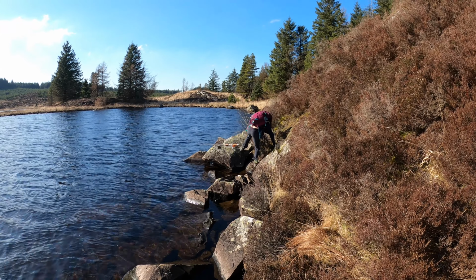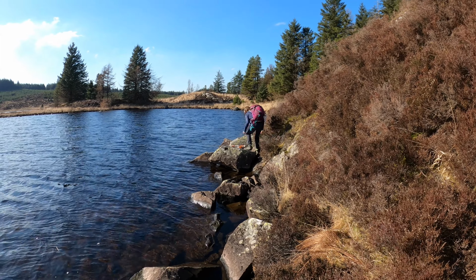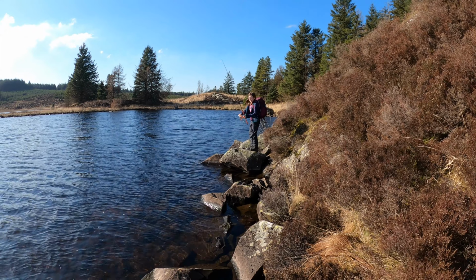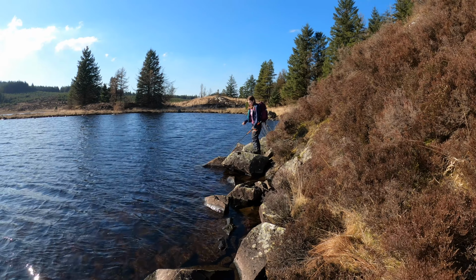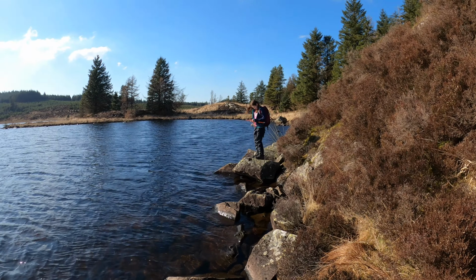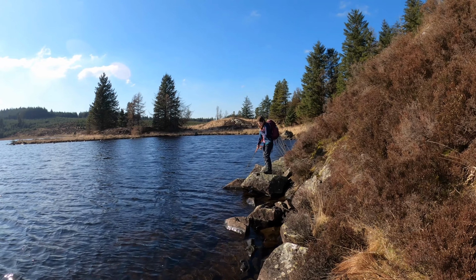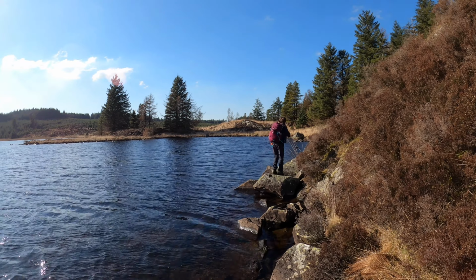Now we see the technique of the adventure fisherwoman. Oh. You're supposed to. Who was that? I didn't know you knew acrobatics. There you go, fall in. Give us a laugh. Just don't frighten the fish. It'll be cold. It'll definitely be cold. Right, let's fish over to that point, and then that'll do us, I think.